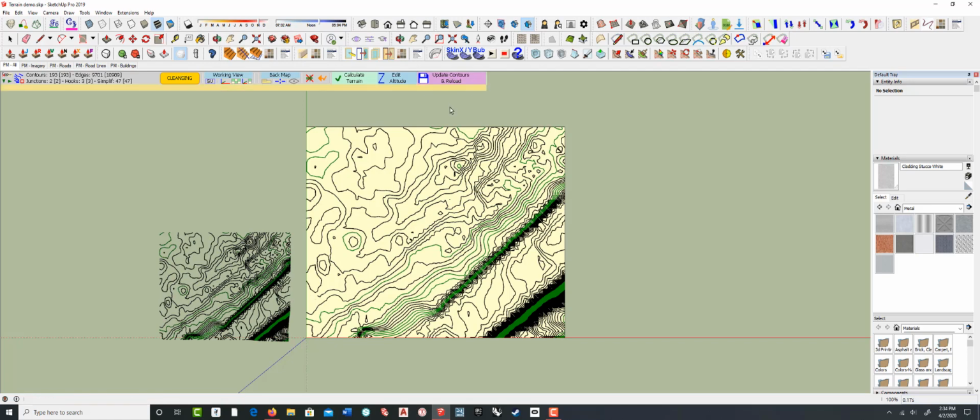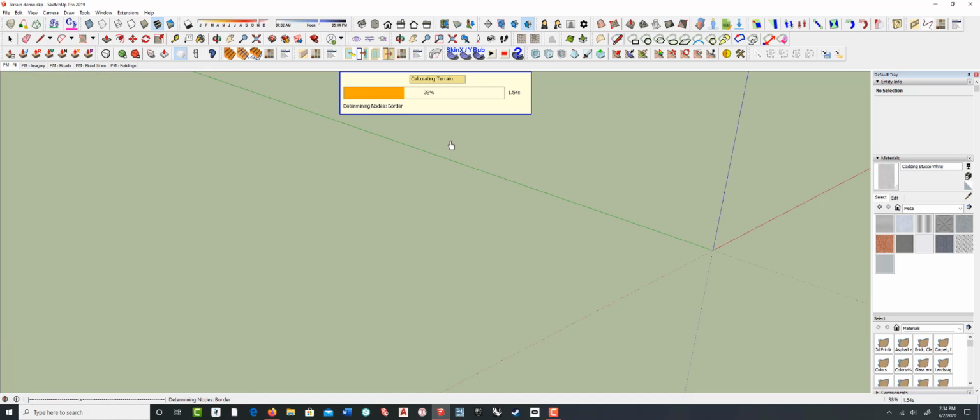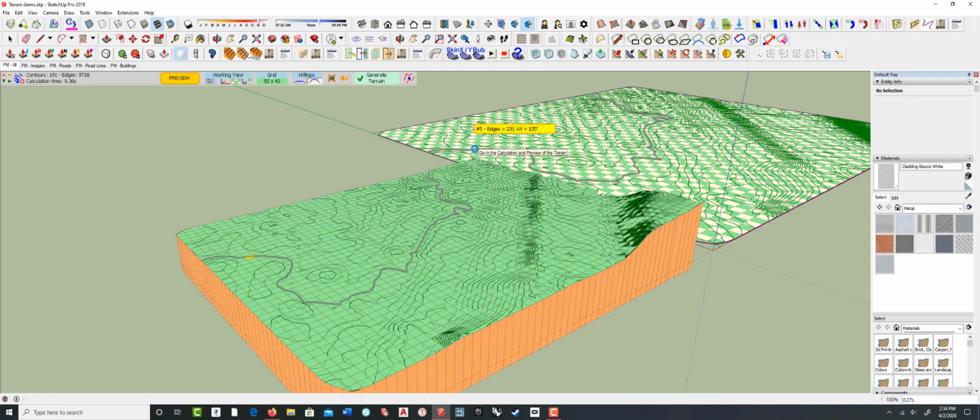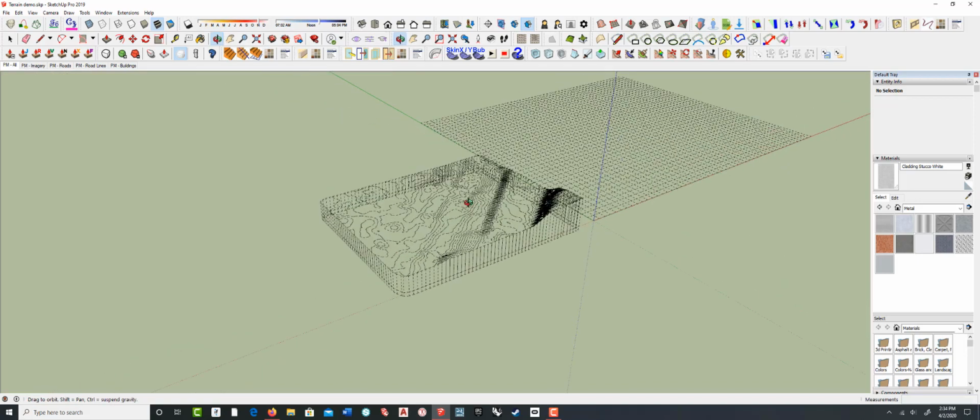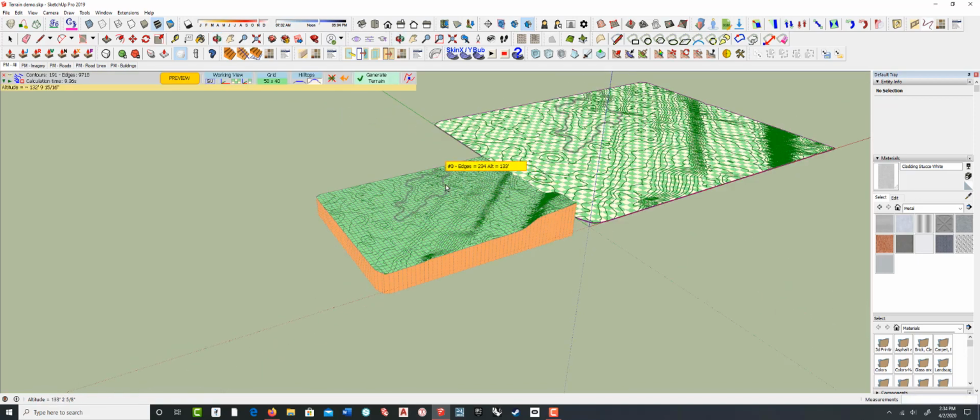I'm not going to go through all the details of Toposhaper. You can look at the tutorials by the author. So I'm just going to click calculate terrain. And this is actually an alternate method for the final one I'm going to show too, for creating a better terrain. You lose the image, but I just created these contours using the contour plugin. It's also a free plugin. I used the Placemaker terrain and I created contours and I generated a new terrain from those contours.